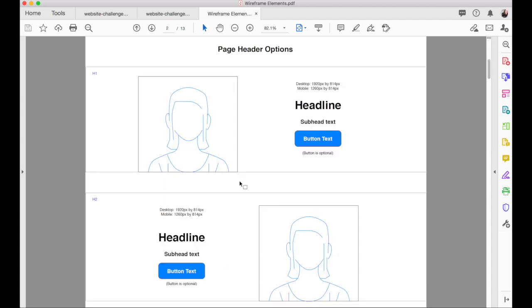So I'm not going to go through all of these, but you can see up again in the top left in blue text is the name of the element. Okay, so since these are headers, this is H1, H2. So this is going to be one big image, okay? But there's going to be a person or a person's head or something of visual interest on this side of the page. It doesn't necessarily have to be a person, but your visual interest, anything that's busy in the photo will be over here. And then this will show you your dimensions that you'll need to create these images in.